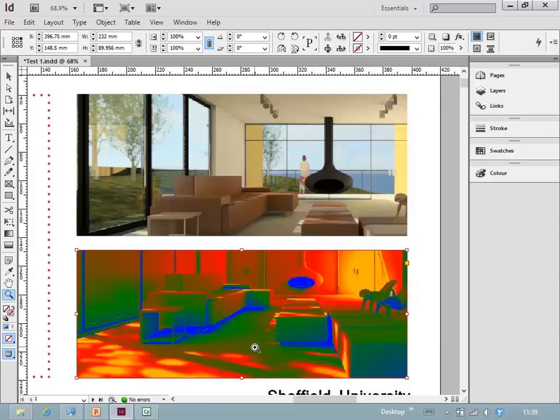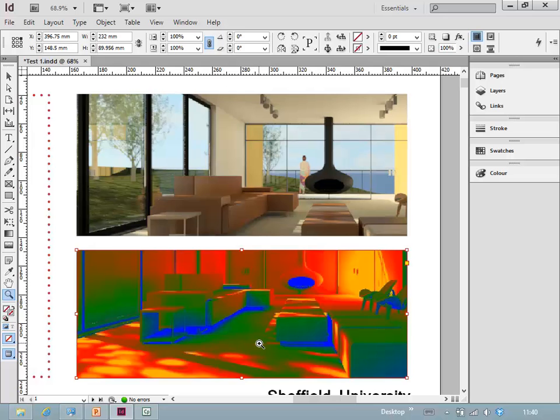So if you had, for example, 10 wind path analysis images, you position one, you scale it, you center it, you position it where you want it, copy it. When you then relink it, it will apply the same transformation to the next image. Now that I've got this linked, this is a daylight analysis image. If I then went back into Revit, changed these windows, produced a different lux level image, as long as I save it over the top of the original image, InDesign will bring it in.